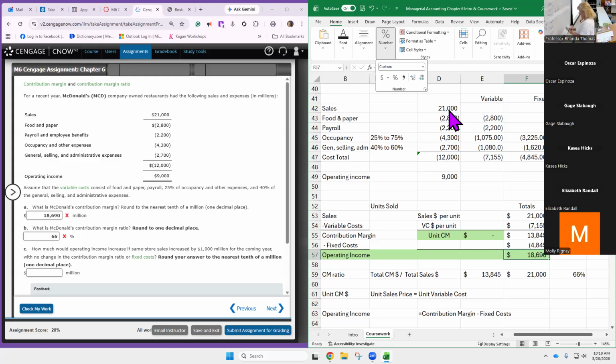Okay, 4,500 times 0.25, I got 1,125, and then put the rest here under fixed. So I'm just doing it again to try to see what is happening.